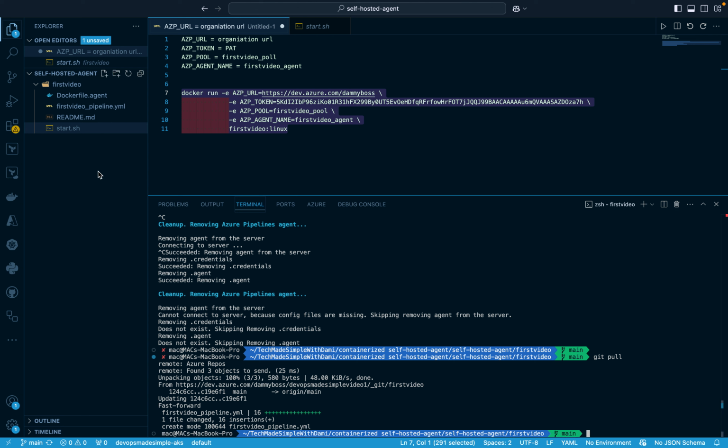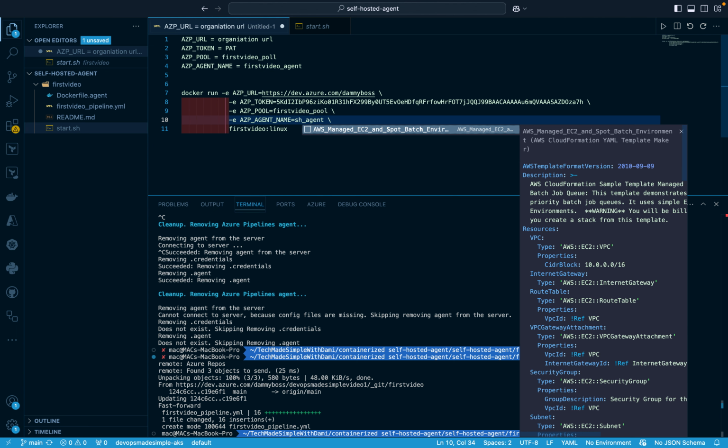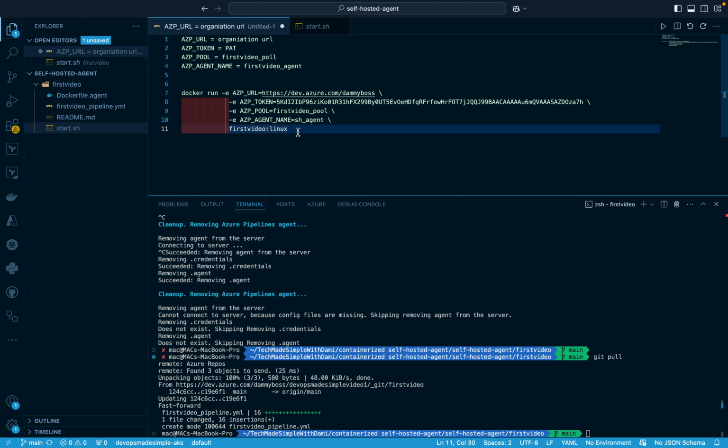All right, cool. Now, what I want us to do for the last test is change the name of the hosted agent. So for now, we actually have it as, where is it? First video agent, right? So we're gonna change it to something else. So all we just need to do is rebuild the agent or rerun the agent. You get me? So let's do this. Let's change it to self-hosted agent, right? And then is there anything else to change? I don't think so. So let's run this again.